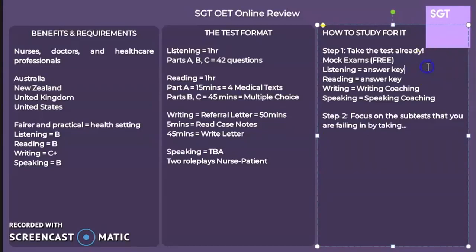Let's say after looking at the answer key from the mock exam, you got only a C grade in listening. In that case, please attend our listening class, which will help you focus and identify the answers in the audio. If you passed the listening test but got a C grade in reading, then that just means to say you need to attend our reading class, which will help you improve your comprehension as well as speed in reading.